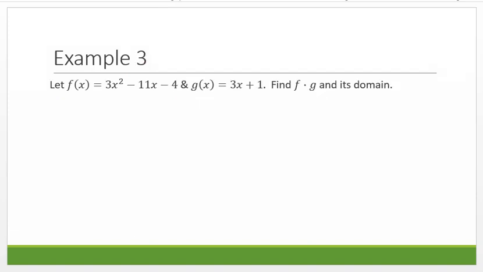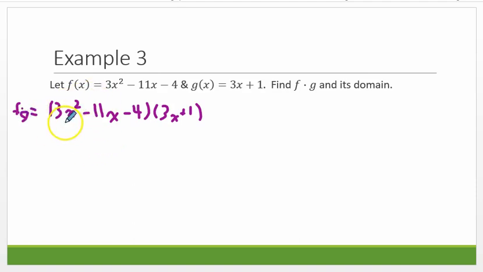Here's one last quick example. This time I'm going to be multiplying, that's what the dot will indicate. Be careful on this because I'm actually dealing with a trinomial being multiplied by a binomial. So just saying FOIL won't work for this. That's why it's really more important to know the distributive property. So I'm going to be multiplying these two things out in detail. So this is going to be our f dot g function.